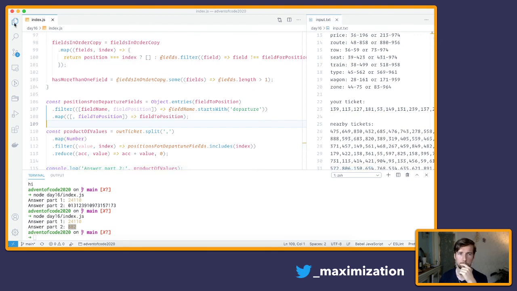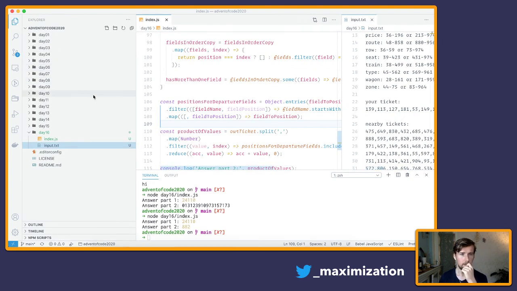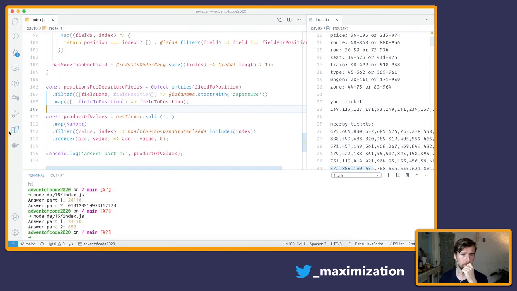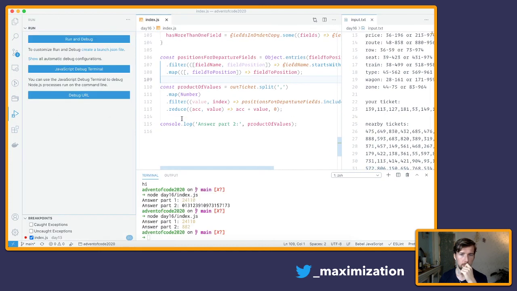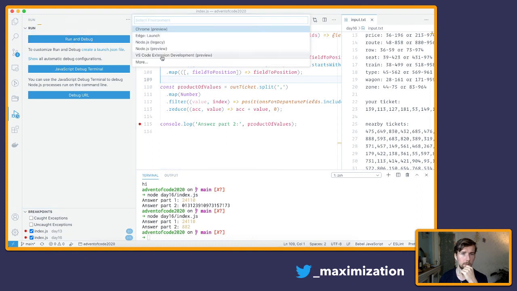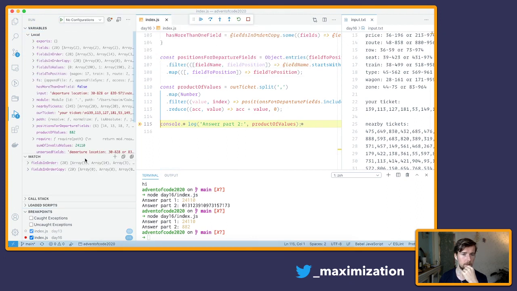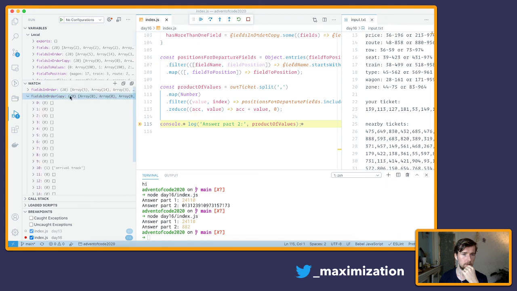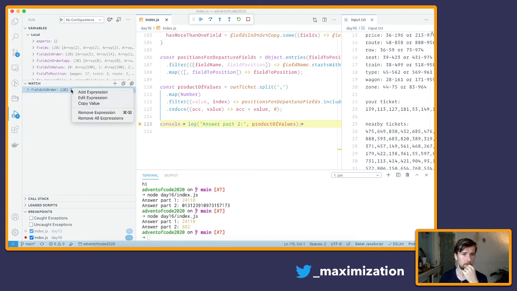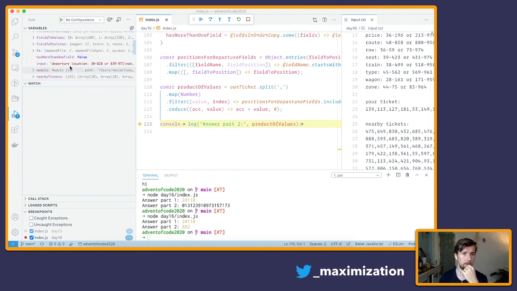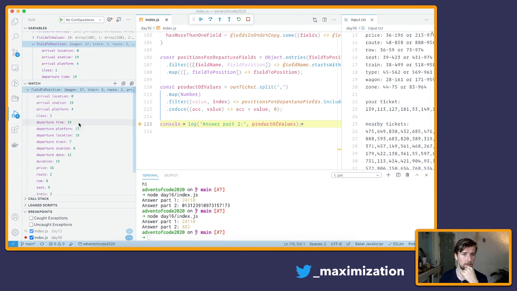Let's use the debugger. I'm gonna add a breakpoint there. Remove this one. Remove this one. What do we care about? We care about field to position. Field to position. Okay, no, it's not off by 1.